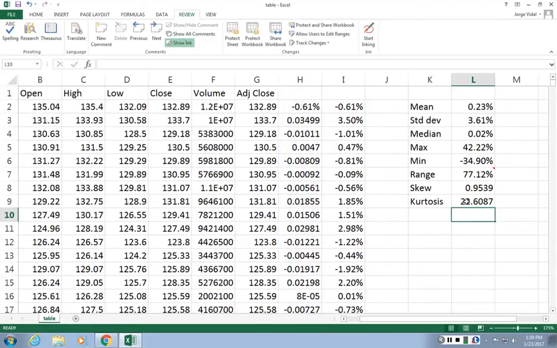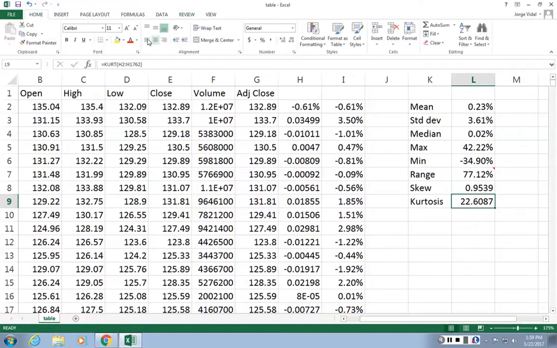And kurtosis in this case is 22. Just to be consistent. That's fine. Let me go to the notepad.